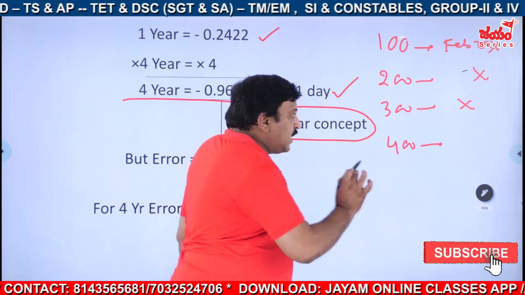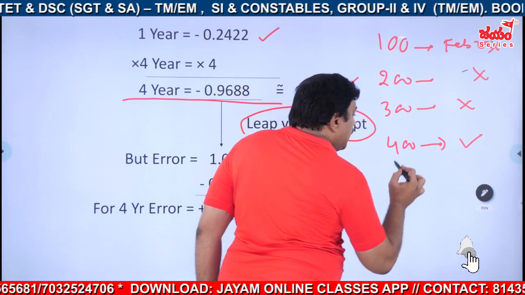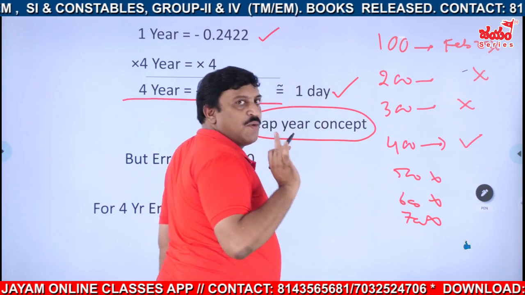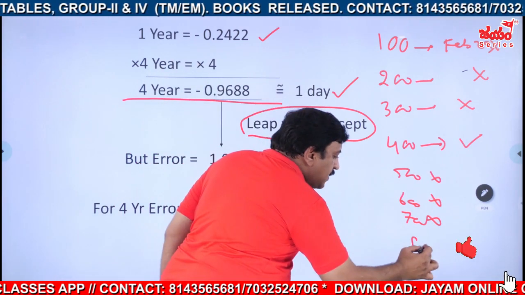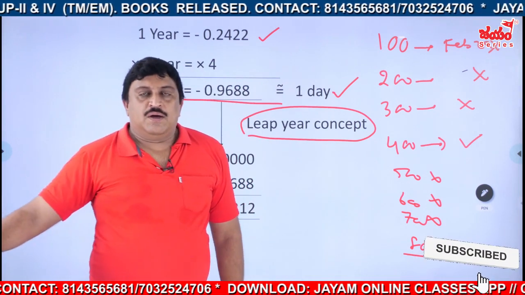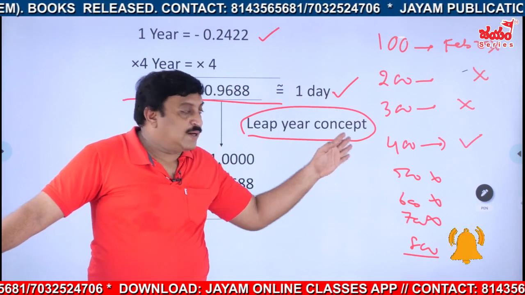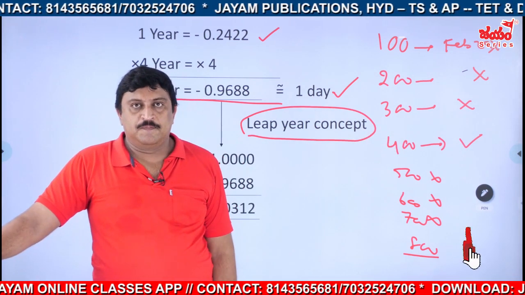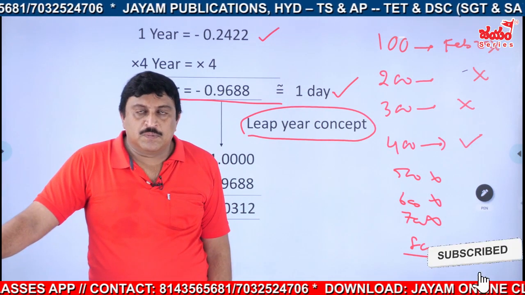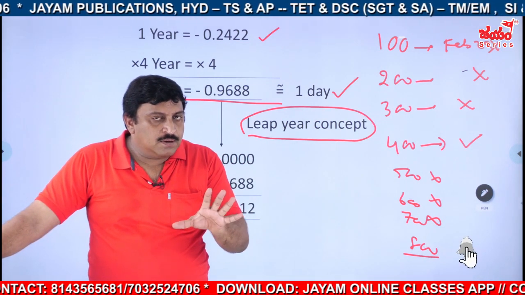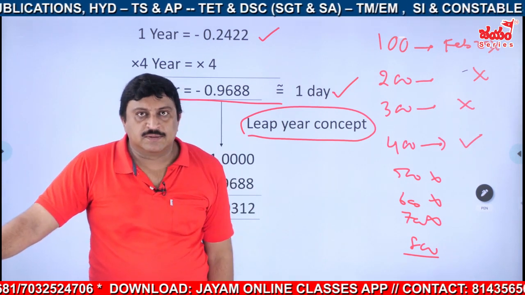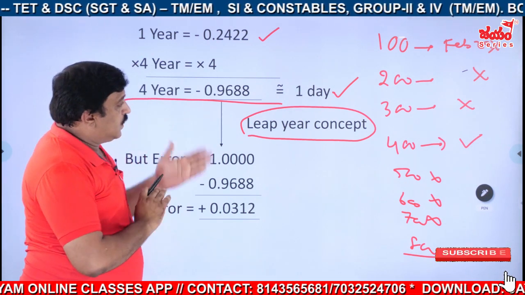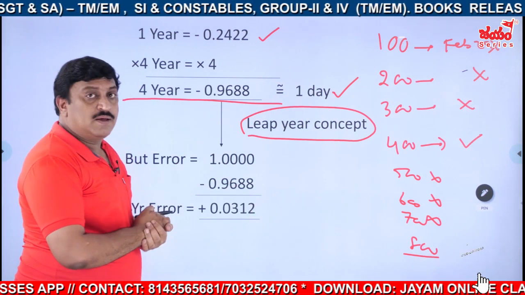Clear? For that reason, the 400th year is a leap year, but 500, 600 and 700 are not leap years from now onwards. Again, the 800th year is a leap year. So luckily, for calculation purposes, you have to go now. For that reason, for every 400th year among century years, a different condition has come. Clear? If you are clear about this, then we go into the detail. So let me start and go through all these things again.